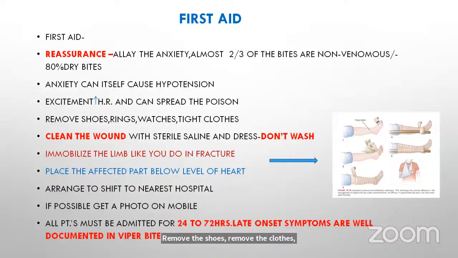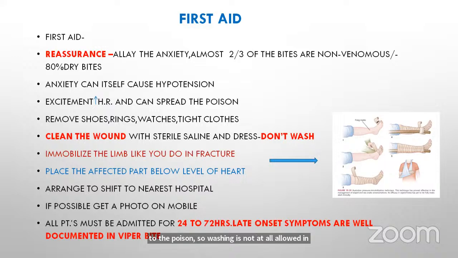Now, the important thing here is that we always compare snake bite with a dog bite. In a dog bite, we wash the wound. But remember, in snake bite, just pour the water, clean the wound only with sterile saline, and don't wash. Never wash. If you wash it, it causes spread of the poison. So washing is not at all allowed in snake poisoning.